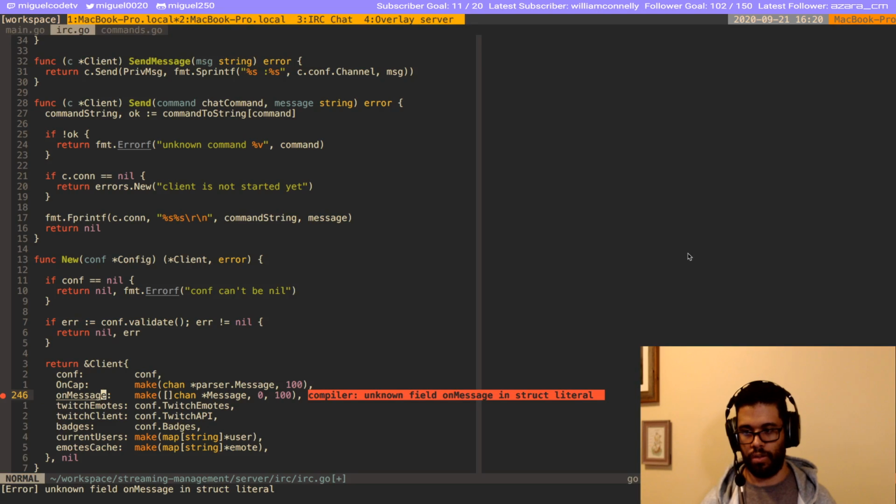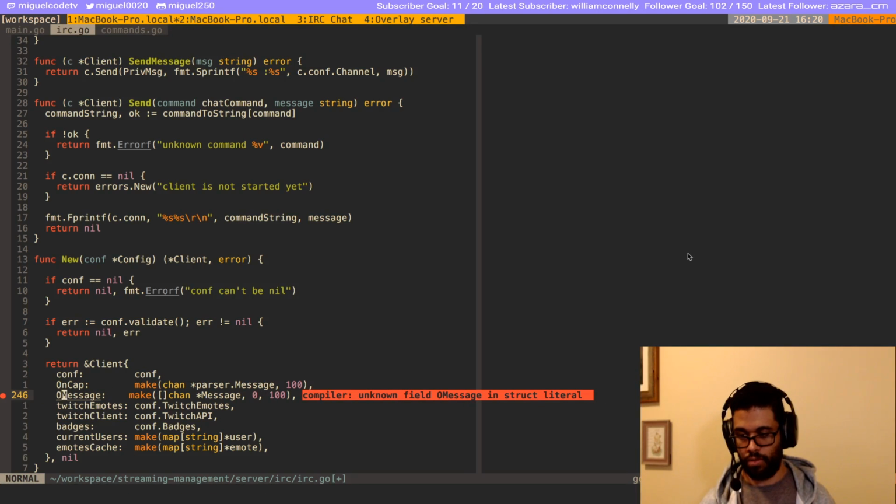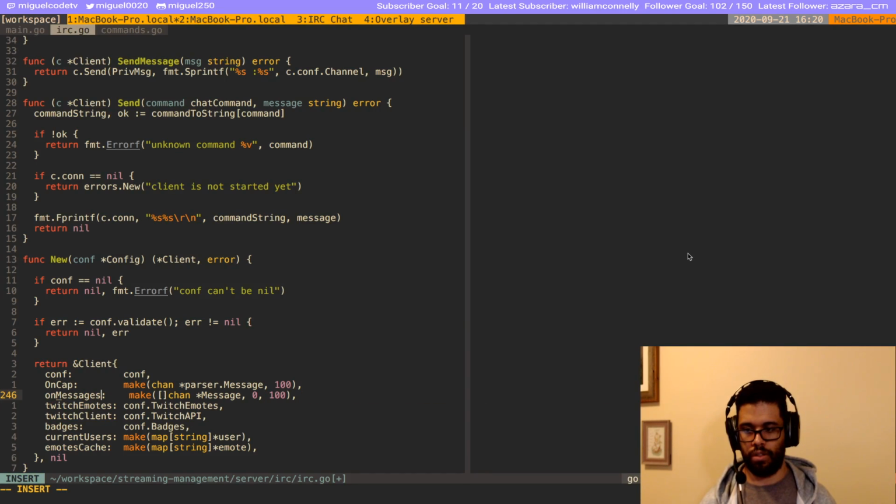So here we are creating a slice with a cap of 100. It's just a cap, so it could be 10 too, or 5.